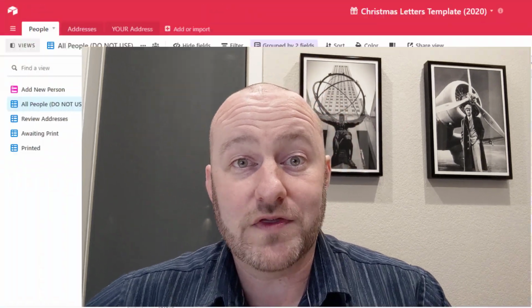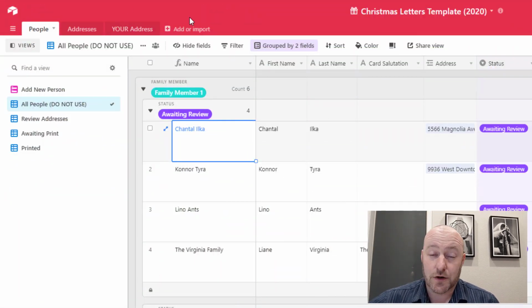But that all being said, let's just jump into my template here and we'll start talking about what this process looks like. So again, first things first, if you want to access this template, I will make it available. Just share your email and I'll go ahead and send the link to you. Once you get that link, because this is a template, you've got to create a duplicate for yourself from there.